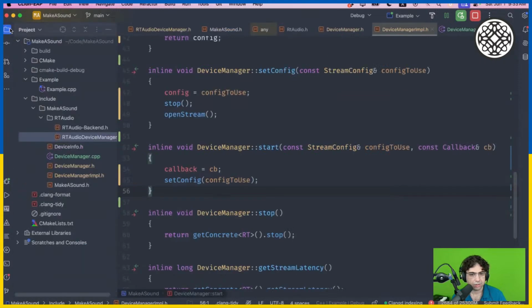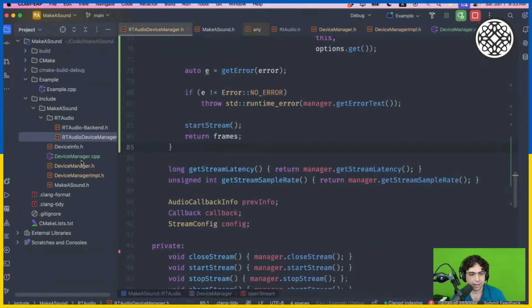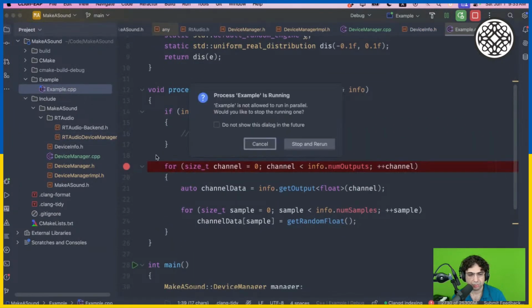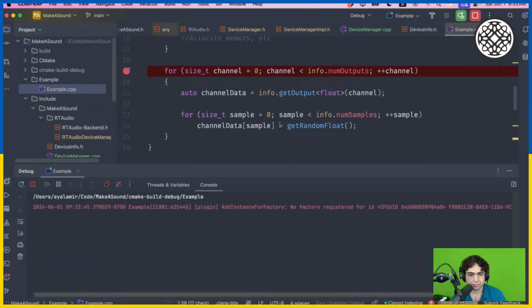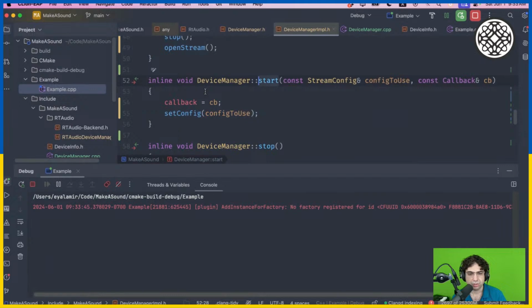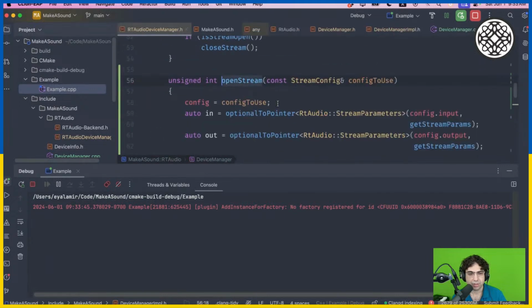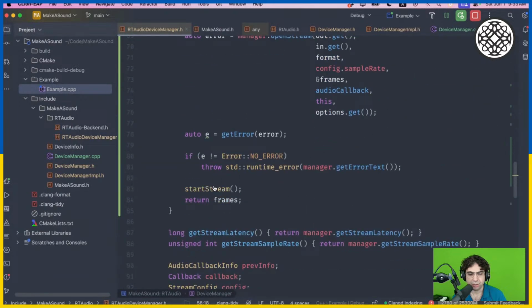Yeah, so looks like it worked, but my sound is not playing. Let's see what happens in my example app. I have the example app. It should be calling this process block. See if that's called. It's not called. Called start. Start is doing set config and OpenStream. So I missed something in my previous implementation here. I thought calling start is fine.